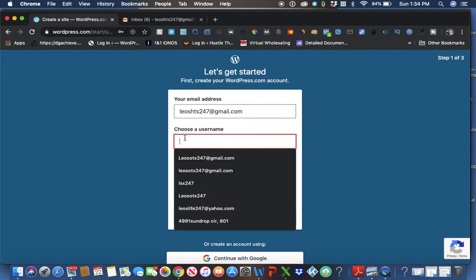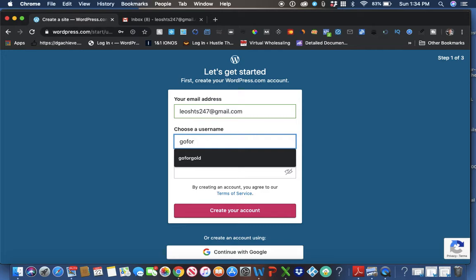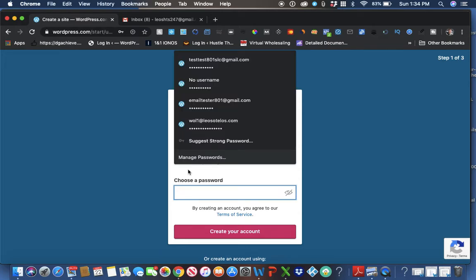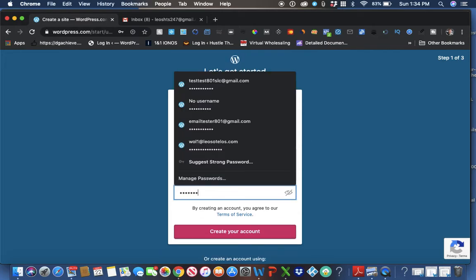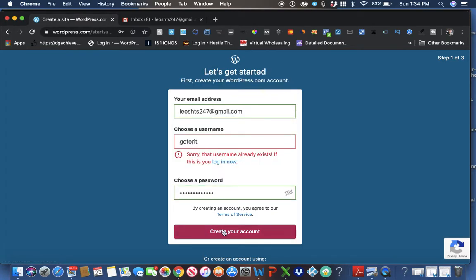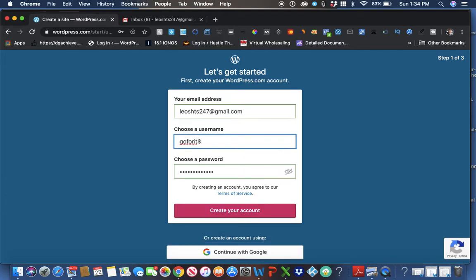Click get started. And then we're going to go with this email. We're going to pick a username. Just go for it. We're going to pick a password. Create an account. Okay, says that's already taken. There we go.